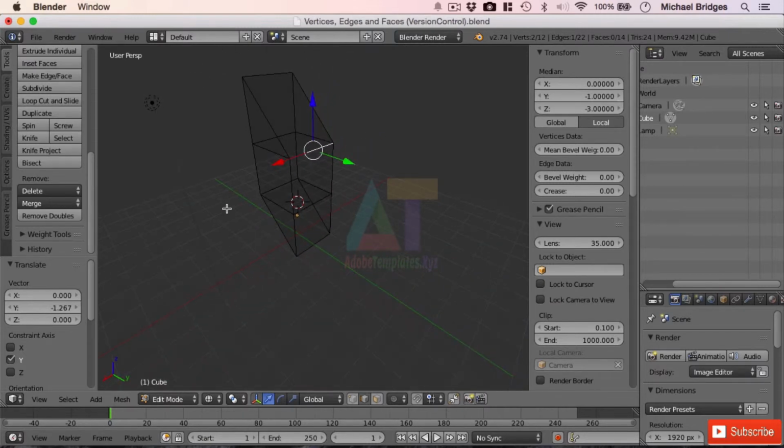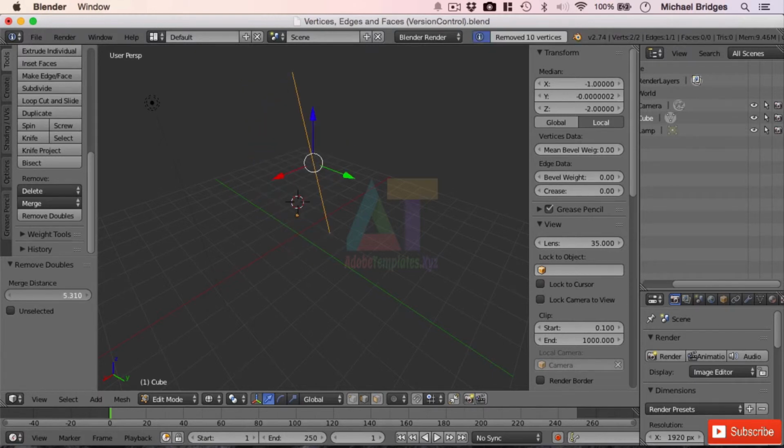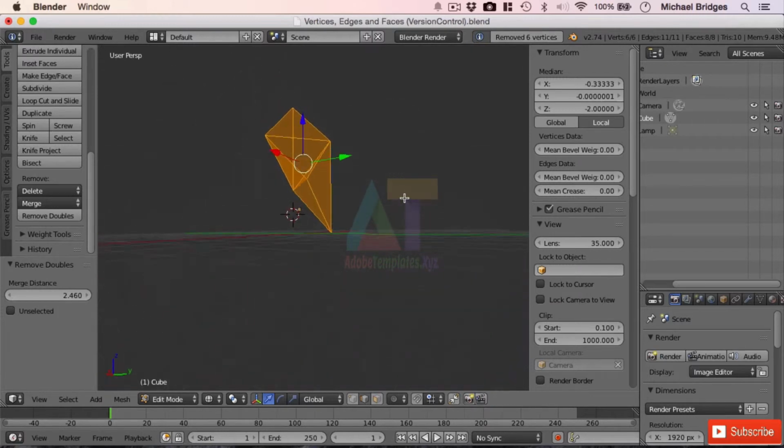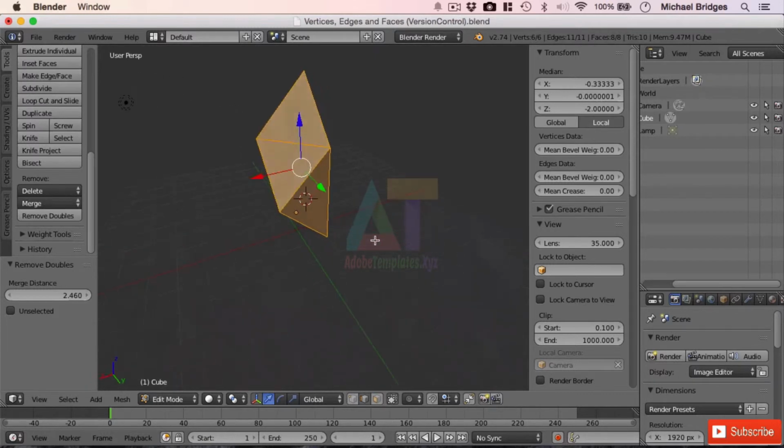Excellent. How did you guys get on? Did you decide to select all of the vertices and then just remove doubles on the entire model? Or did you go around one by one and take a bit more caution over it? Of course, if you had a very high number when you were merging, so we selected all and you click remove doubles, but this was something much higher, perhaps earlier on, you could have ended up with a line or some sort of other shape going on. Kind of cool sort of fractal crystal going on there, but it's no longer our periscope.